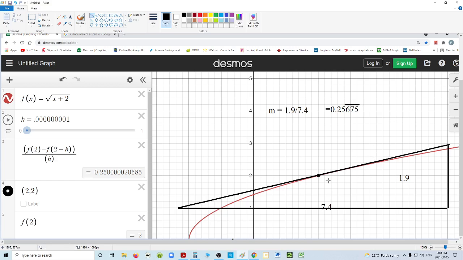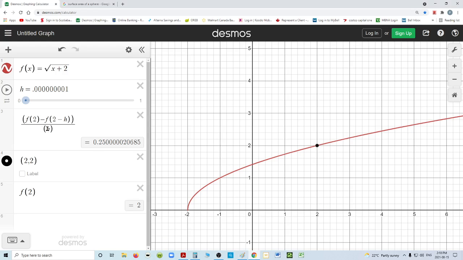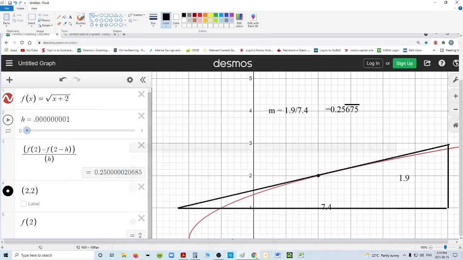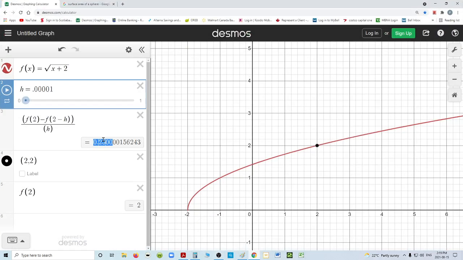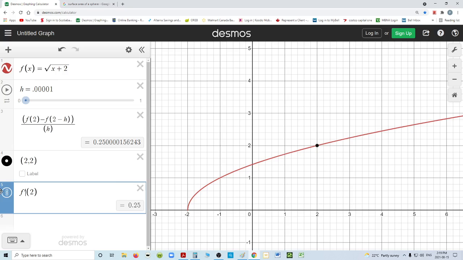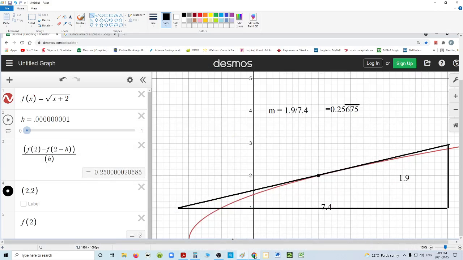There. Now let's see what the actual slope is. We're going to take right here. It's done my h for me already, and we'll just take a normal h. And you get 0.5000. Not bad. So you can see visually we had 2.6256. The actual one's closer to 0.500. And when I take the actual f prime, yeah, it's 0.25. But visually we came pretty close to an estimate by drawing.